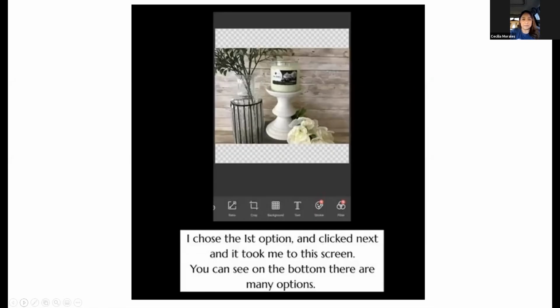So that's the photo that I chose. You can zoom in and out by just touching your screen and moving your fingers in and out. If you see the background of that, it's grayed out because there's no background chosen. On the bottom of that photo, you can see there are little options there. You can crop, and then it shows background. There's a T for text. I know it's kind of small, guys, but you can also scroll on that, and there are more options there too.